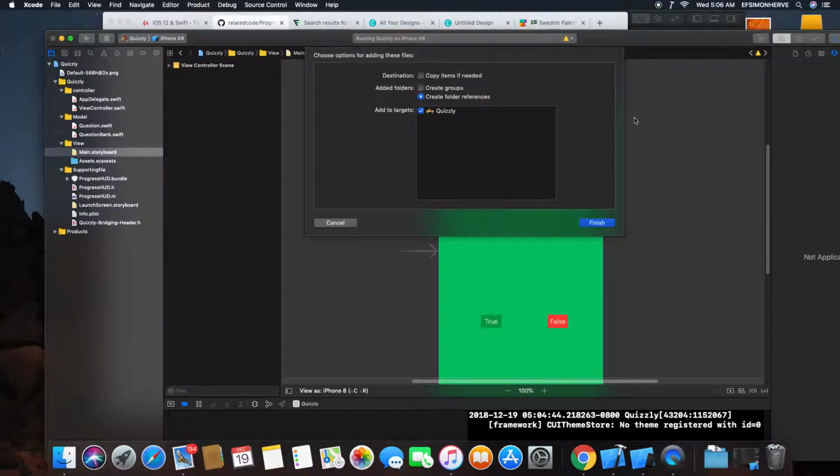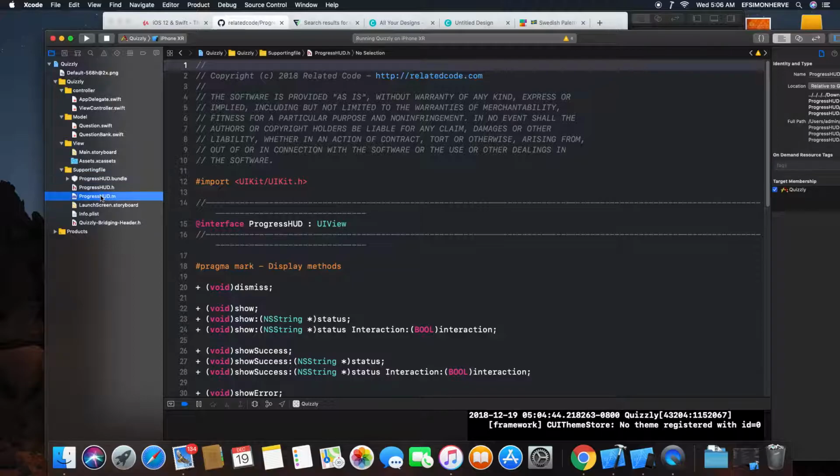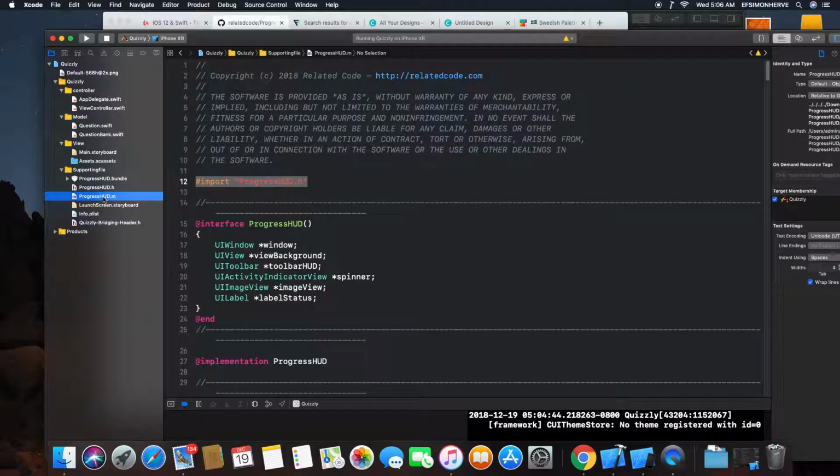When you drag here like this, this dialog will appear to create. I've already created it, so I'm not gonna do it again. I'm just gonna click cancel, and nothing is going to take action. So these are all the three folders: 1, 2, 3. It's gonna create a file.